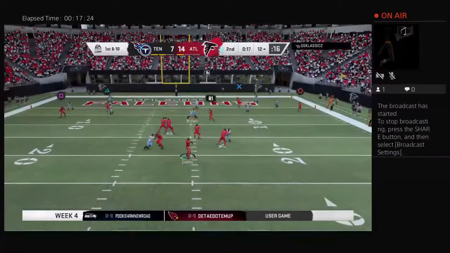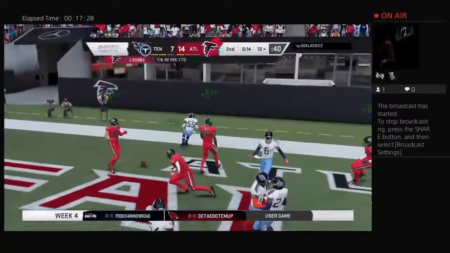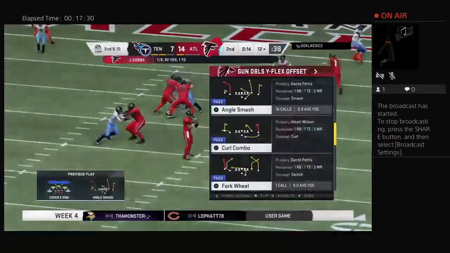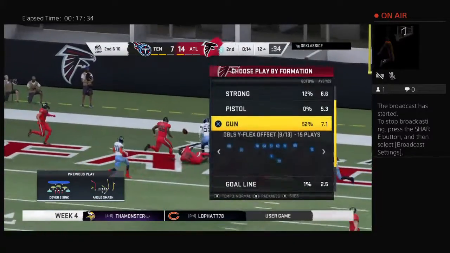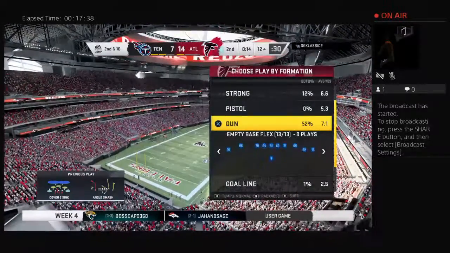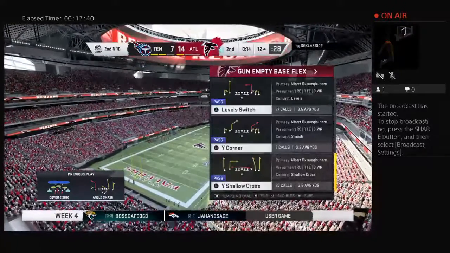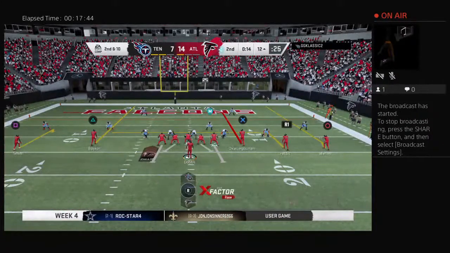On 1st and 10, Dobbs. Looking end zone, but it's incomplete. Incomplete in the end zone. Brings up 2nd and 10. An incomplete pass on 1st down. That leads to a 2nd and 10.